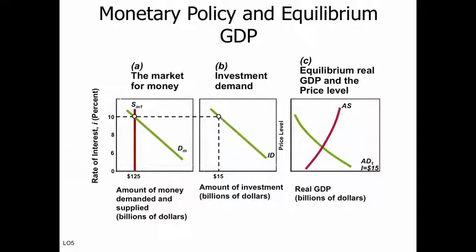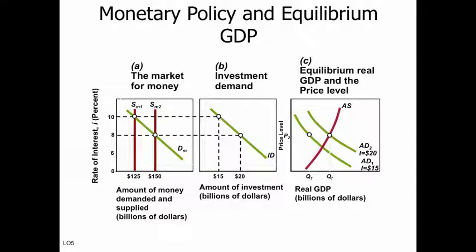That's going to increase the amount of money banks loan out. So the money supply curve here is going to shift to the right to show an increase in the money supply, just like this. And what that does is lower the equilibrium interest rate. Now it's down to 8%. And as the interest rate falls in the money market, that leads to an increase in investment spending. It also should lead to an increase in consumer spending. Spending in the economy is going up because, again, the interest rate is the cost of borrowing money.